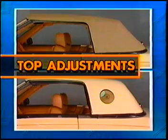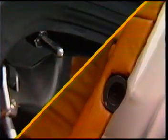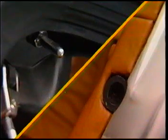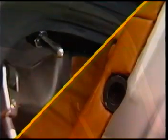When the car arrives new at the dealership, the top fits correctly. Adjustments to the top should only be made in case of accident repair, replacement, or similar circumstances. There are 5 areas of adjustment for the soft convertible top. Adjusting one area normally affects the adjustment of the other areas. The dowel pins fit into holes in the header on the front windshield assembly. If they are not aligned properly, a side-to-side misadjustment in the top may occur.